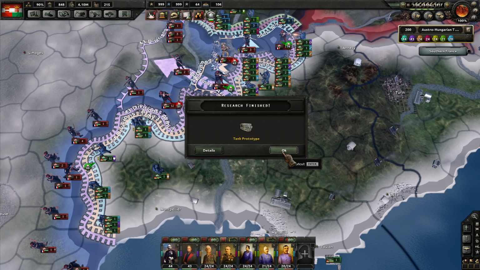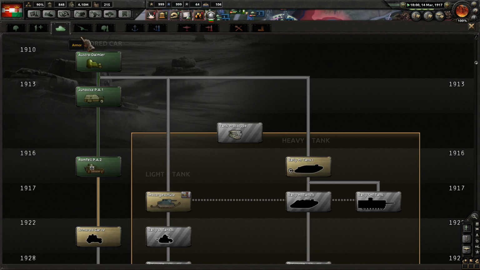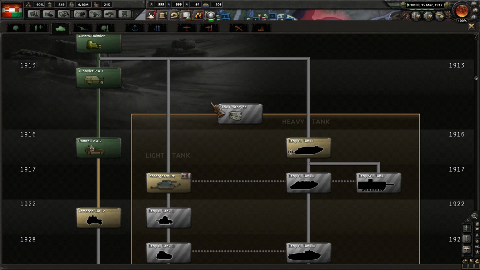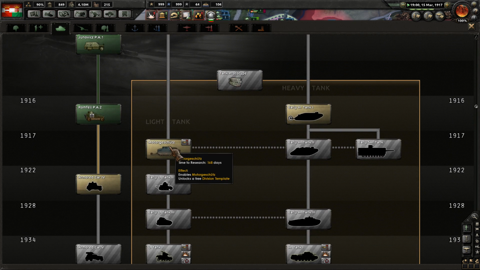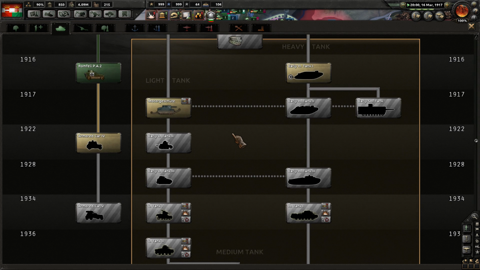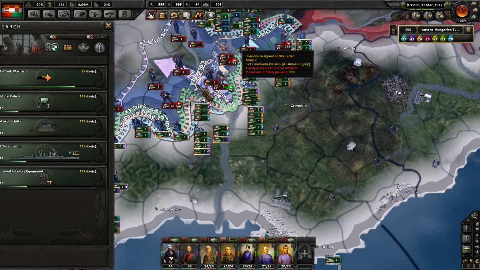Okay, so tank prototype has done. Can we go back over here now? Let's see. Early tanks, early heavy tank. We can get this one at 168 days there. This is going to eventually roll into your light tank production and such, but let's go ahead and get that guy up.